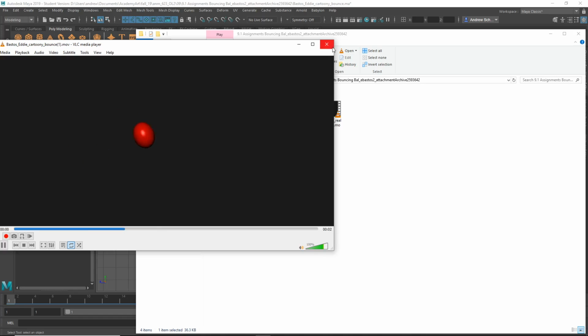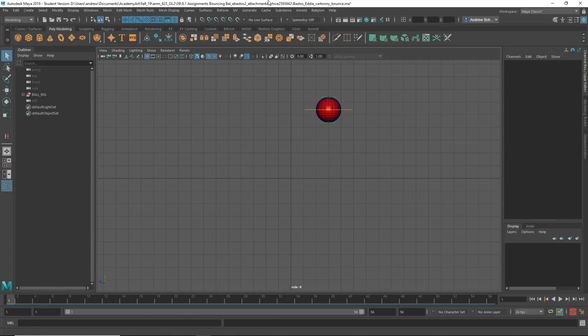Okay, this is Eddie, and yeah, it's got a lot of this stuff in there, but I would have actually left the stripe on it rather than making it red because that allows us to see the rotation, and with a solid color, you can't see the rotation of the ball. The other thing is putting in a ground plane. The animation, it's stretching a little, but it doesn't look like it's squashing. So let's take a look in Maya.